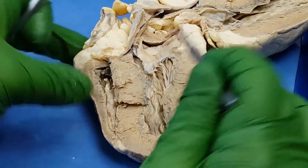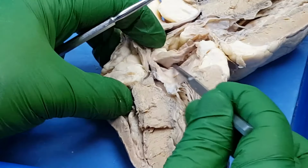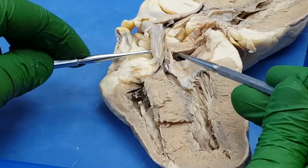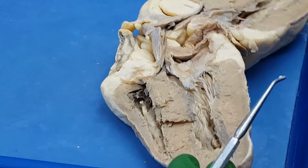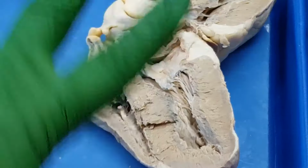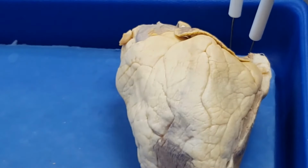On this larger heart, just because of where it was dissected, I can actually see the wall right here, separating the two atria from one another, the interatrial septum. So we've got the layers, we've got the chambers, 2 of the 4 valves, and then the great vessels. So let's look at the other 2 valves that are in this heart. You might recall those would be the semilunar valves at the base of the great vessels.